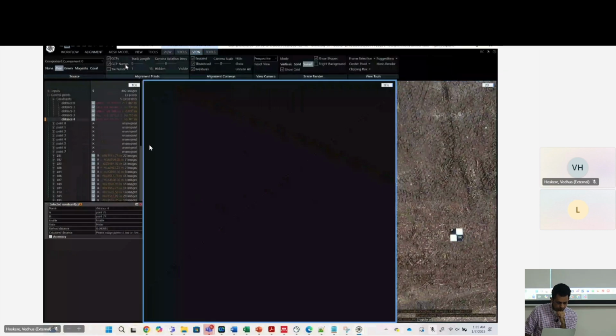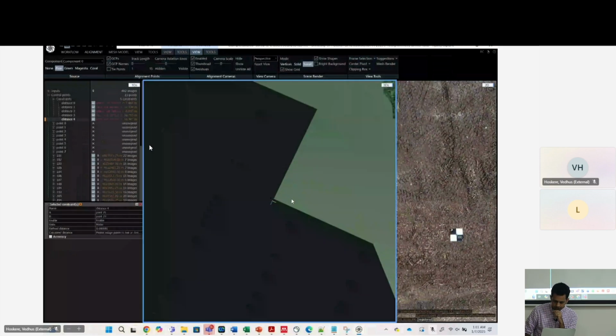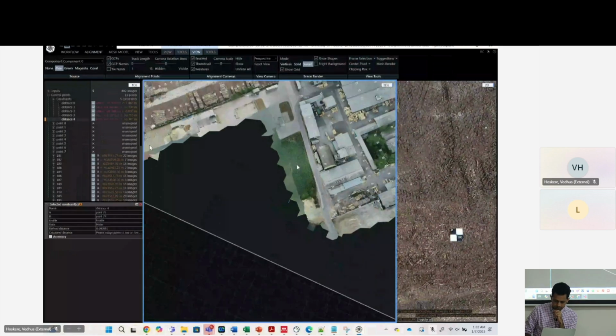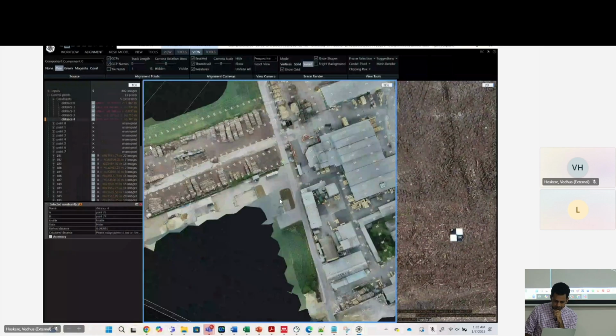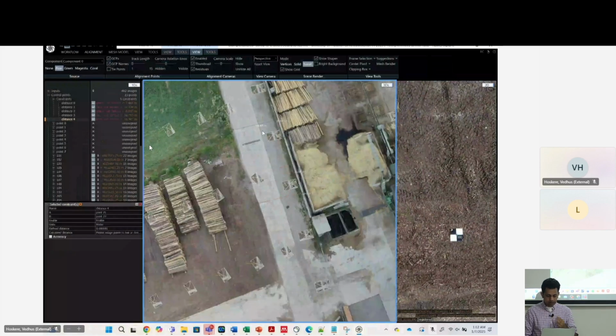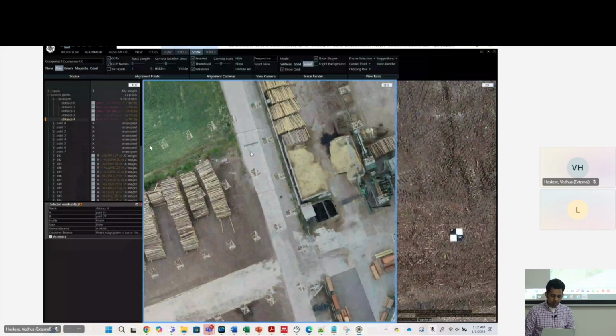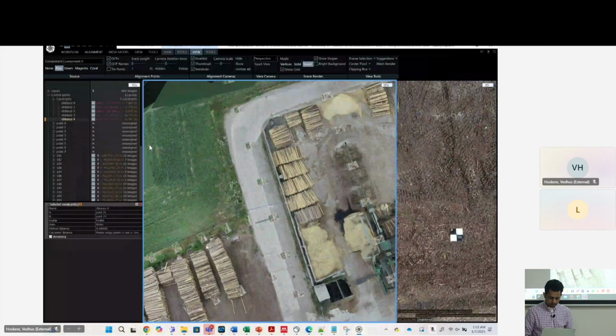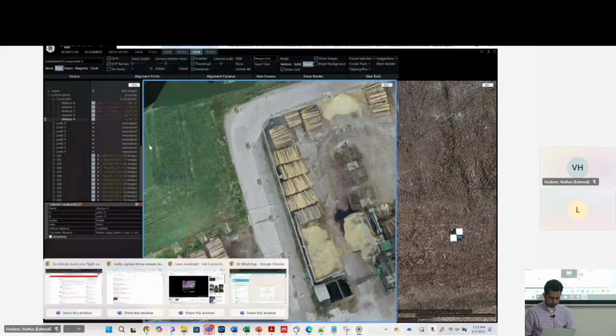Scene 3D view, and there we go. Okay, I think the distance that I measured is here, right? 10.45 meters.